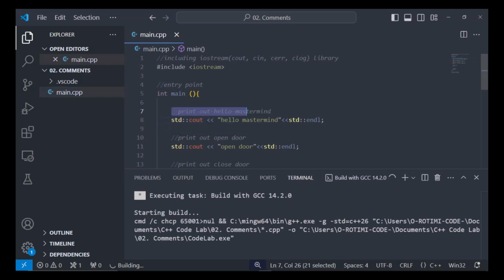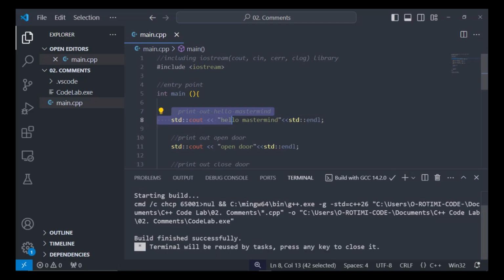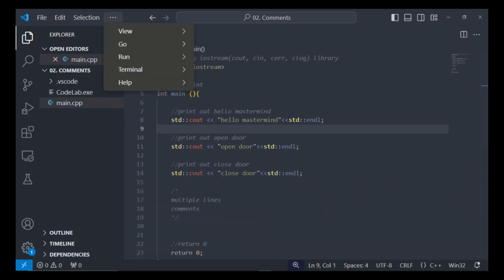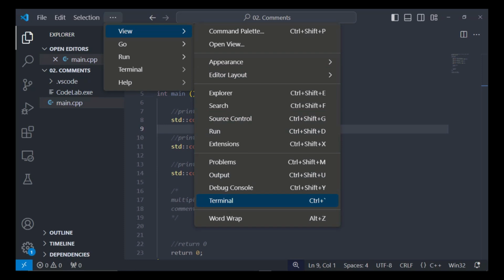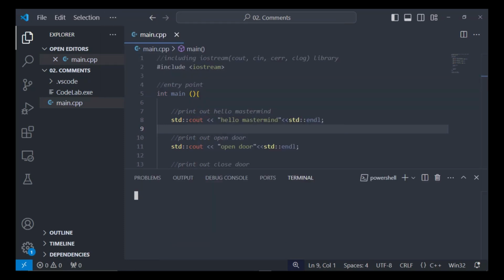What you type there should tell about the lines you are actually making it for. Like now, I'm using print out hello world, so we should know that this comment here is meant for this line here. So please don't get confused. It's not difficult. So let's just click enter and go to view and terminal and open our programs.